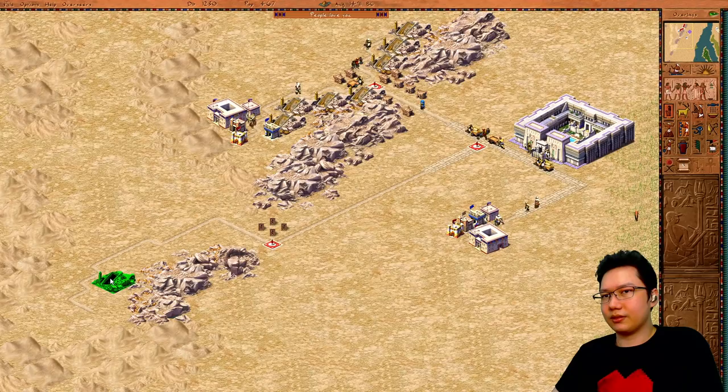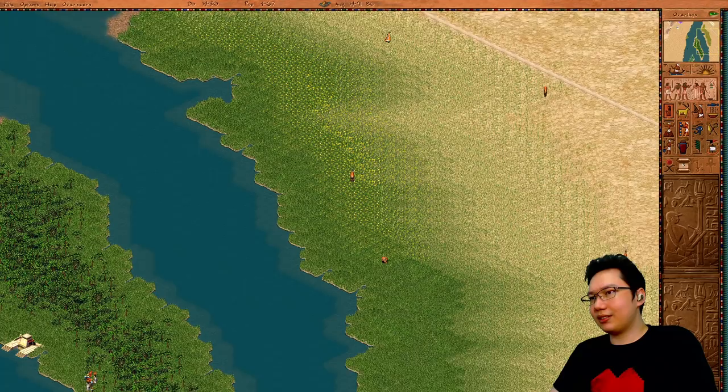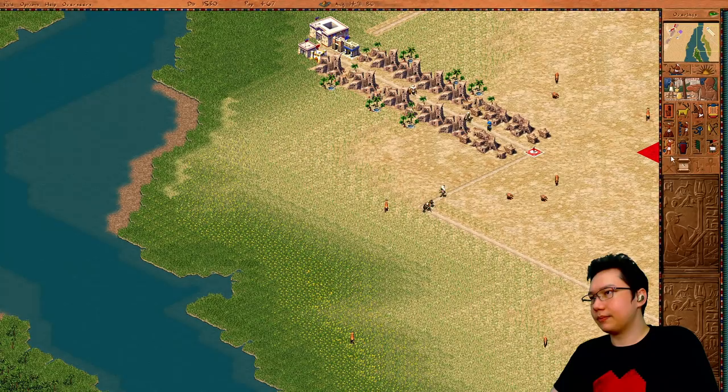1, 2, 3, 4, 5, 6, 7. Okay, it's quite a lot. We're just gonna need lots of population. So let's set up another little thing here. I'm gonna roadblock right there. This time I think I can just pop... actually no, let's not do that. Everything already walks this way.